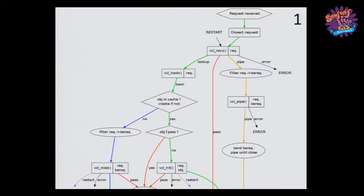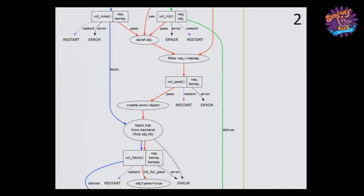You receive the request. Let's try to point things out. You receive a request that is called VCL receive. If it is cacheable, it will get hashed. We'll look it up in the cache, and if it's there, we'll hit it. If it's not there, we'll miss, and continue. And otherwise, you have different mechanisms to do so. This is quite a pity that it's not readable, but it's a huge amount of information. Pasting it on these slides was very much a challenge. So let's just summarize what happened.